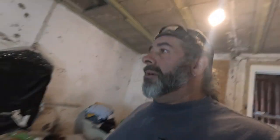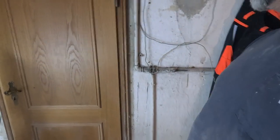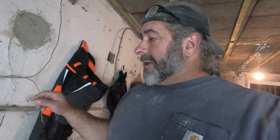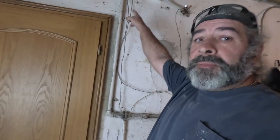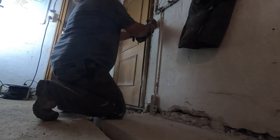I almost forgot, I got a couple more cuts to make. So here where you see these Sharpie marks, I gotta cut down to the floor so that we have a place for the pipes to go inside the wall instead of on the wall. Can't do the rest until this is gone, of course. So yeah, hopefully that's gone today.